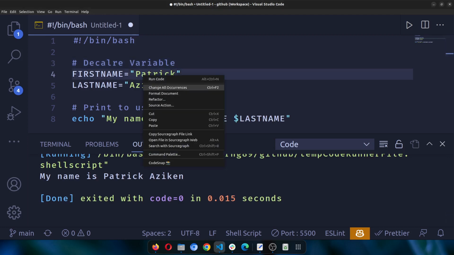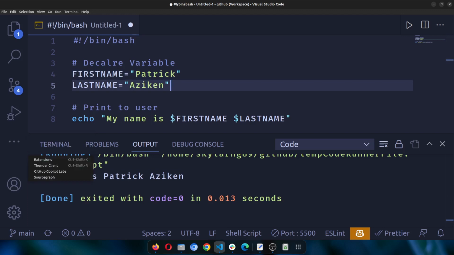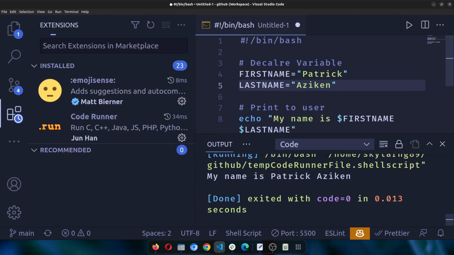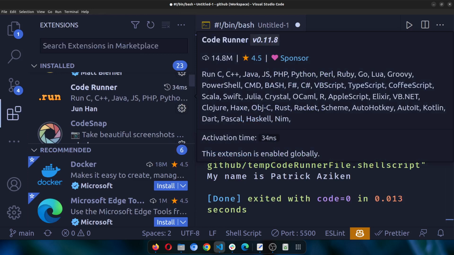I installed an extension that allows me to run shell code. If I click on run code, it just prints it in the console like this. I think the extension is called Code Runner. Yeah, that's the name, Code Runner.